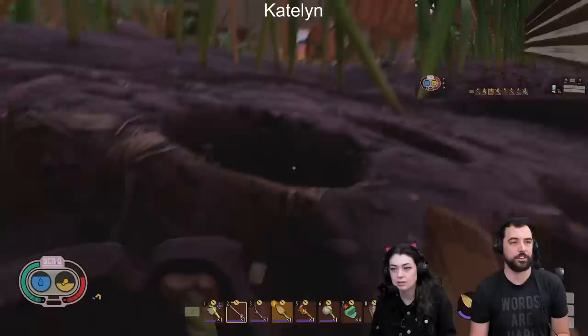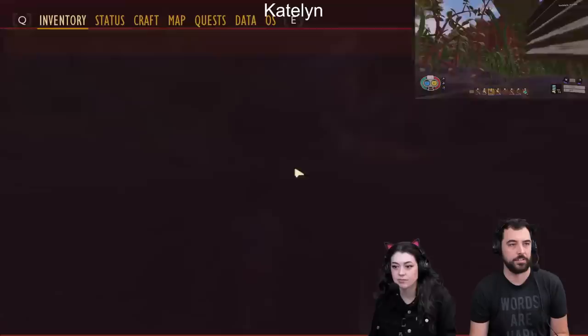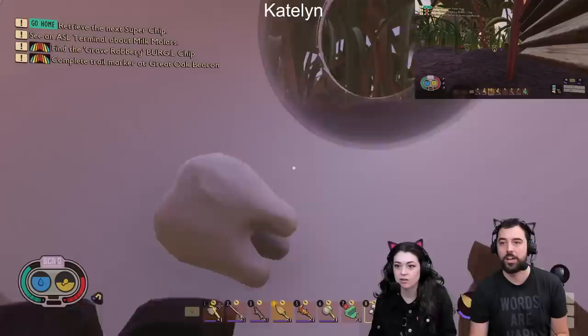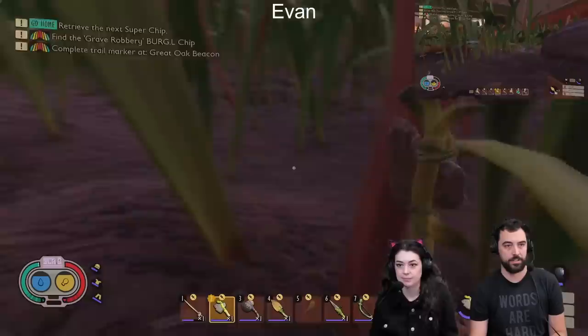I'm just gonna look around. There's so many mushroom snacks. Oh, there are a good amount of stems here. Okay. I'm going to go ahead and chop this one down. Milk molar bottle? It said you discovered molar bottle. Oh, yeah, it did. There's one right here. Okay, you need this one. Here, let me just chop this dandelion I see down. Okay, cool. I have located one. Oh, it's a husky weed. No, this is the dandelion.